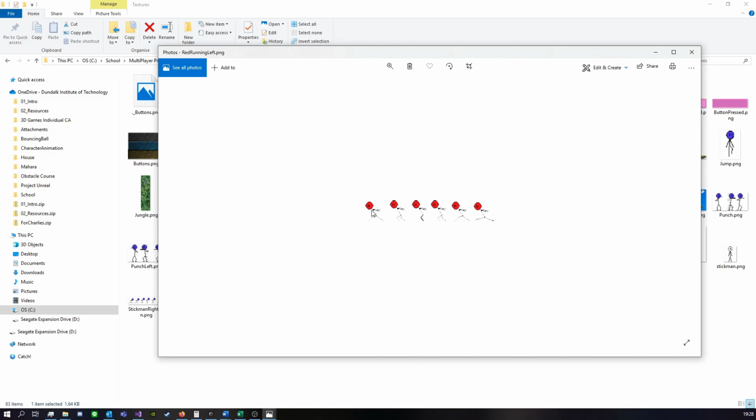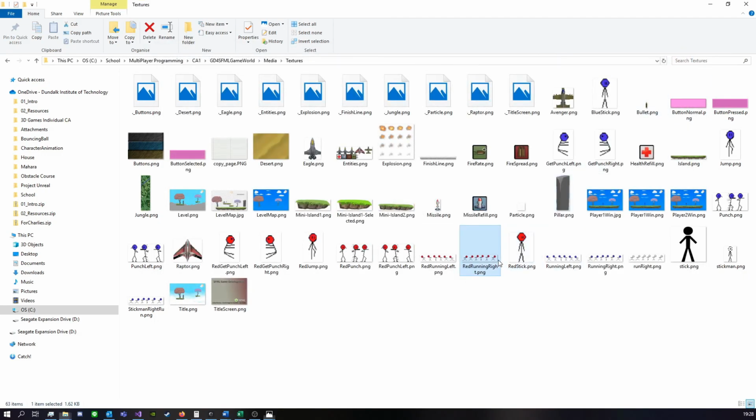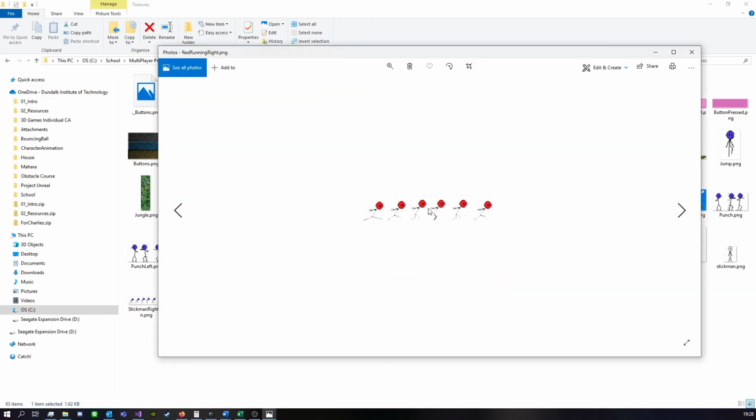So it will go through here, as opposed to if it's running right, it's just a different direction. So if you notice, the end state and the beginning state of running right and left is a bit different. So in the running left, this is going to be the first frame, this is the second frame, and etc. But it doesn't really matter in the running because it has a lot of frames, and it's going to loop through anyway.